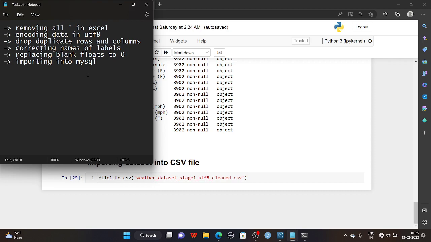Then, after dropping duplicate rows and columns, I have corrected some names of the labels, and in the columns containing float values, where some cells had the value null, I have replaced that null by 0, and then I imported it into MySQL.